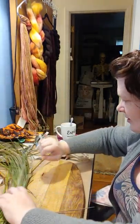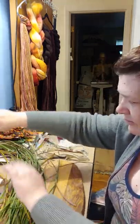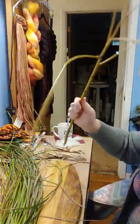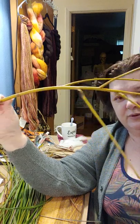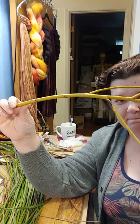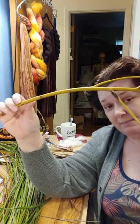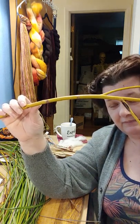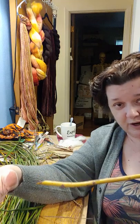Let's find one that's workable, that's easy. Yeah, that one will work. With willow, the best way to do this: inside of this willow is this really nice white wood. So you get a bucket of water and you soak this in water overnight. Then you have a second bucket of water. 3 buckets of water total. You peel this outer shell off. This outer shell is what you're going to use to make cord. You put that in a bucket of water. You put the white back into another bucket of water. And you have the bucket of water you're working out of.